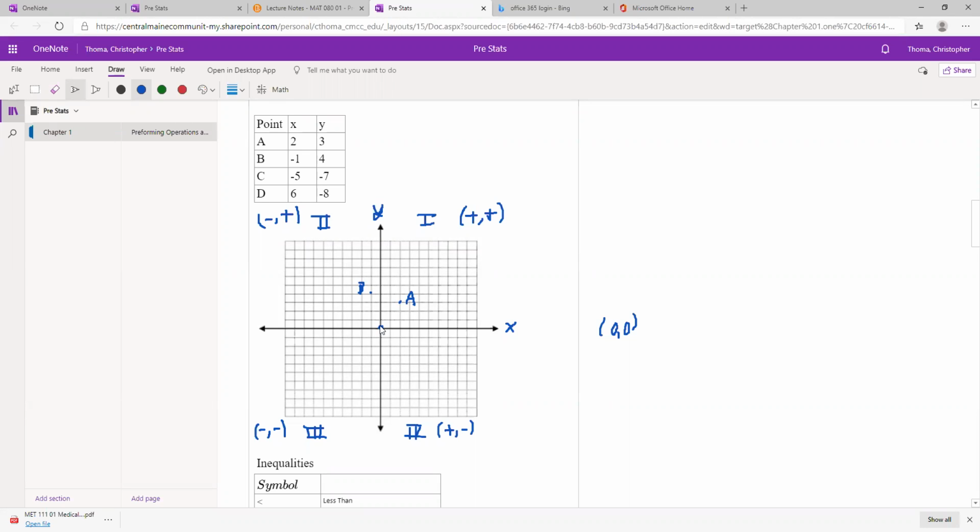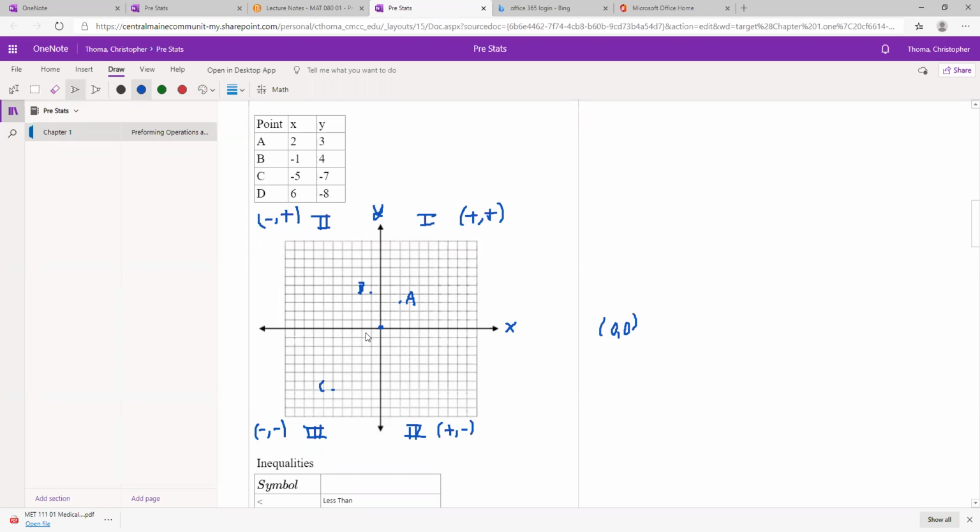And it says -5, so I'll go left 5 spaces, 1, 2, 3, 4, 5, and then down 7, 1, 2, 3, 4, 5, 6, 7. Oops, it's supposed to be a point, not a line. Clean that up. I'm gonna do it again. 1, 2, 3, 4, 5, 1, 2, 3, 4, 5, 6, 7. Point. There we go. And there is the point C.